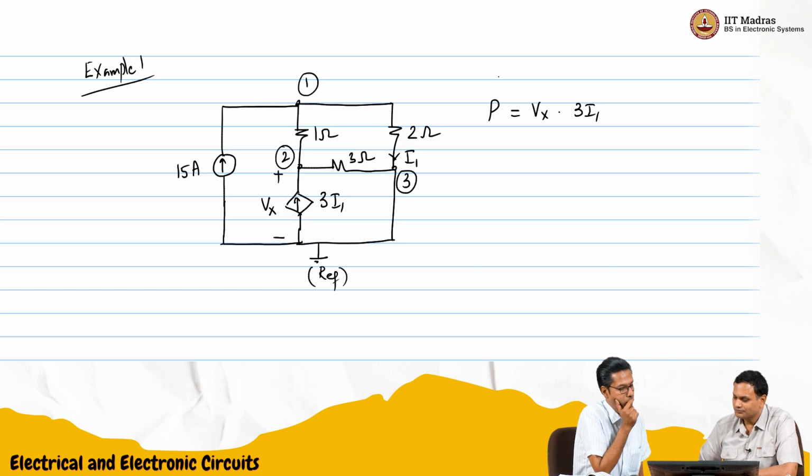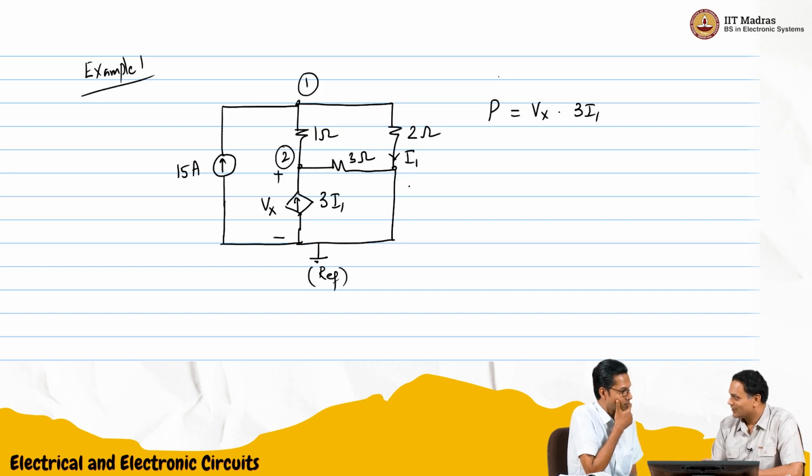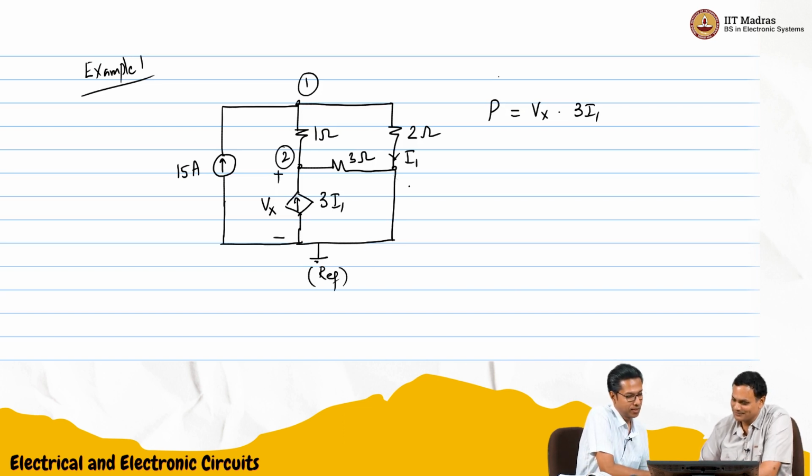So if we get node 2 voltage, that is enough, and I1 also. In fact, now that we have the reference, node 3 is the same as the reference because this thing is closed. So we don't need a third node. Only 2 nodes. That tells you that for this network, your instinct to use nodal was very good, because if you had to do mesh analysis, you would have to solve a set of 3 equations. Nodal analysis is much better for this.